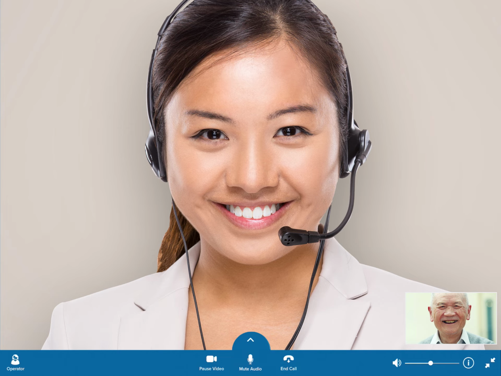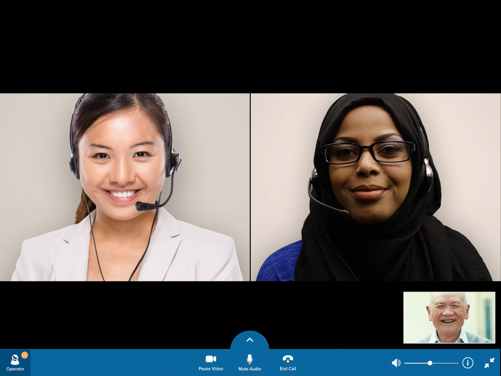You may request assistance from an operator at any time during the call. Tap the operator button to the lower left corner to request assistance without disconnecting from the current call. When the operator button is selected, an orange Add Operator button will appear beside it. Tap the orange button to confirm your request for an operator to join the call. The Martti operator will appear in a new window next to the interpreter on the screen.